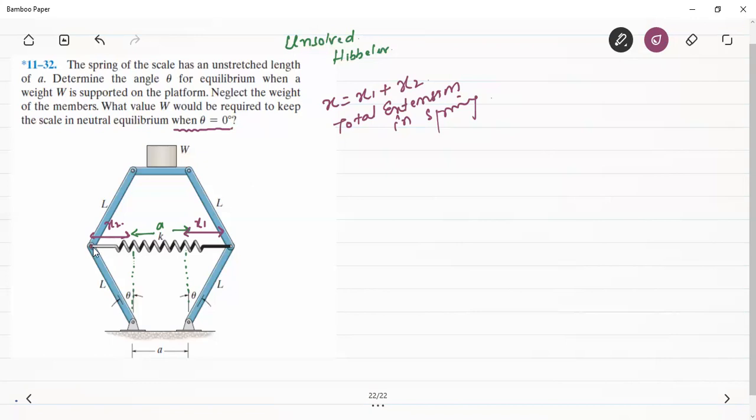Okay, therefore if I want to show the free body diagram of this system, the spring force will be pointing here, and here the spring force will be pointing in this direction. Okay, because the spring is in the extension, therefore the restoring force will be such that they will again compress it to the undeformed state. So one can see that the active forces, they are weight and the spring force.